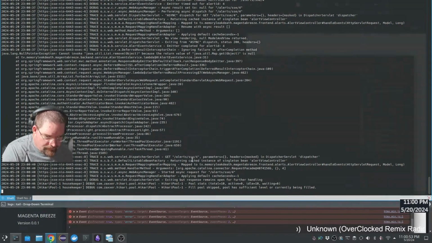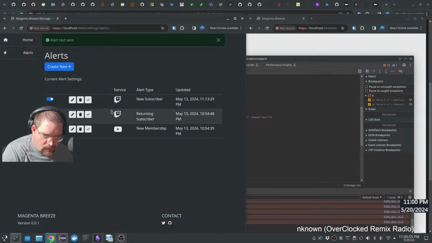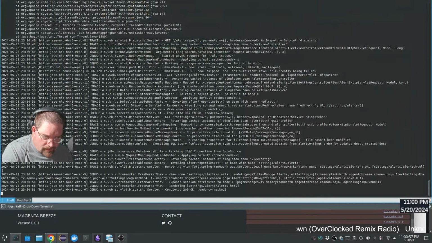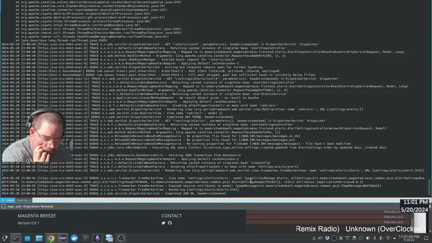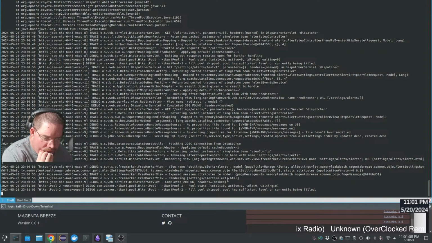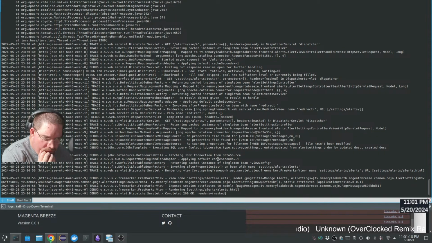Let me see. Try that again. Settings, alerts. And then S4. Settings, alerts. Controller.